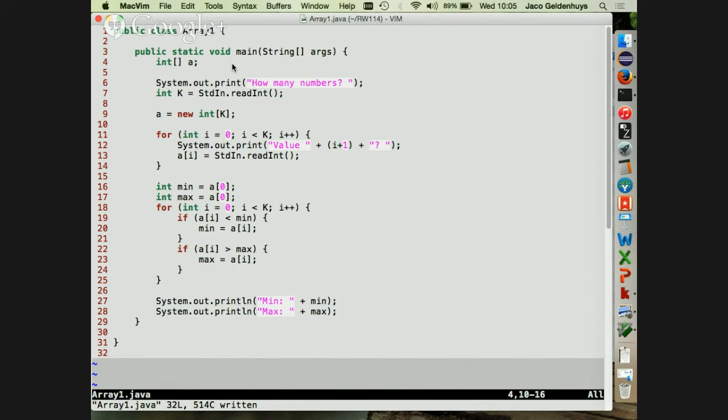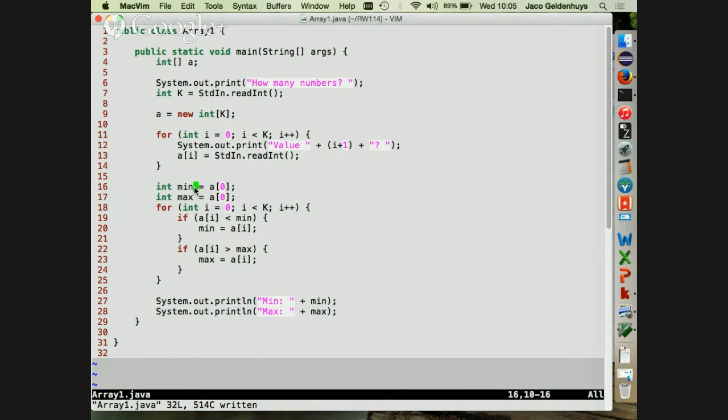For now, we'll settle on this compromise that you ask the user how many values to read in one by one. So we have our first for loop in line 10 that simply walks through all the elements in the array, and for each one it reads the element from the command line. Not from the command line, from standard input. And we give a little prompt so that the user knows what we want them to type.